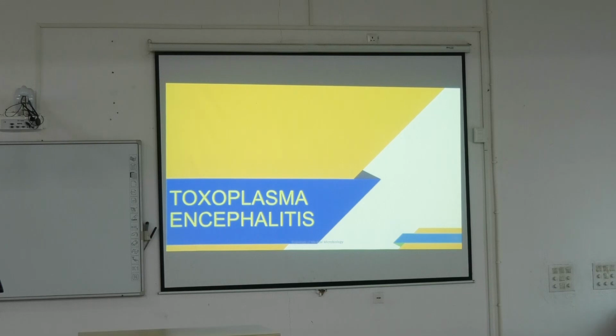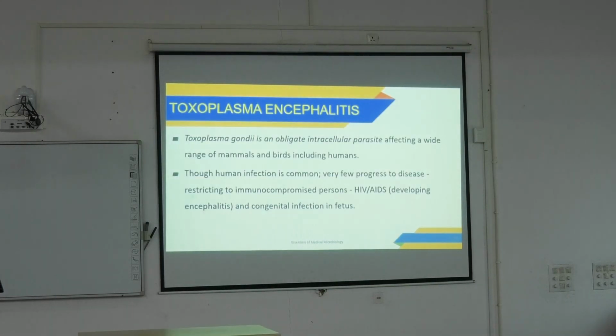Now second part, CNS infection, Toxoplasma gondii. In meningitis, there are lots of organisms, virus, bacteria, and also the parasites. And the one responsible in parasitic disease is Toxoplasma gondii. Toxoplasma gondii is an obligate intracellular parasite affecting a wide range of mammals and birds, including humans. Though human infection is common, very few progress to disease, restricted to immunocompromised persons.